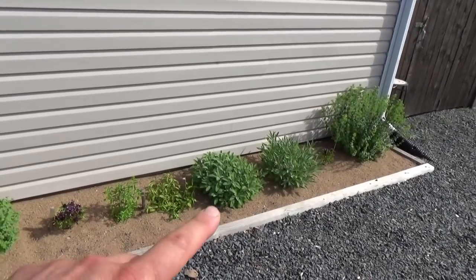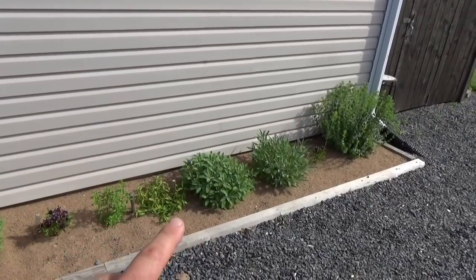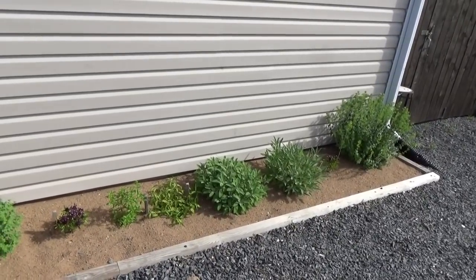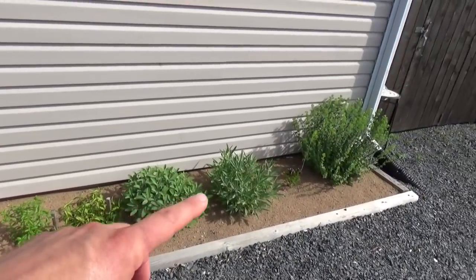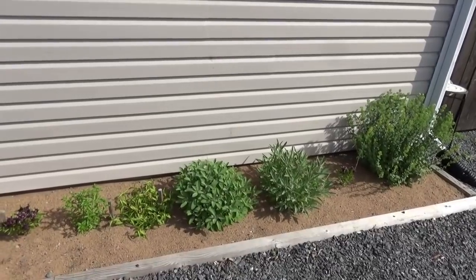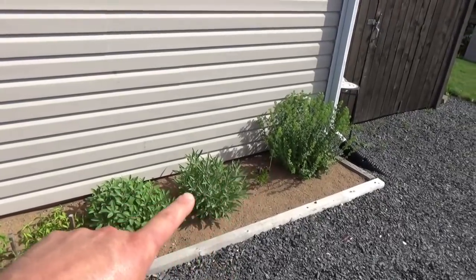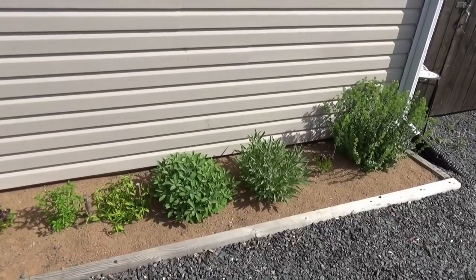And it's because you're creating a kind of desert, right? Weed seed flies through the air and lands in sand. It's not going to germinate, it's just going to bake in the sun, because the sand doesn't hold moisture. So it's sort of an ideal mulch for a plant like a sage or an oregano, which doesn't really have a lot of requirements. I'm sure these would be even bigger and even more lush if they were in ideal soil conditions, but they're doing just fine, and I'm perfectly happy with the results I'm getting here.